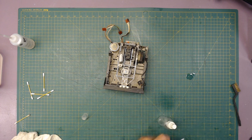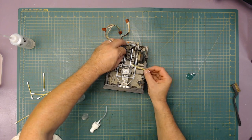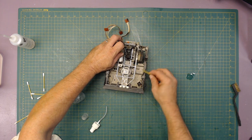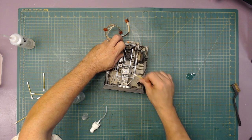I am down to the dregs of my rubbing alcohol. I'm going to scrub this head here, not scrub, really clean it with the rubbing alcohol, and then with the dry end of the Q-tip. And a little bit on the felt pad on this, just to make sure there's nothing on it.